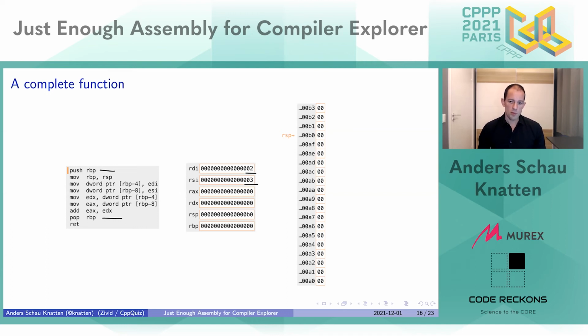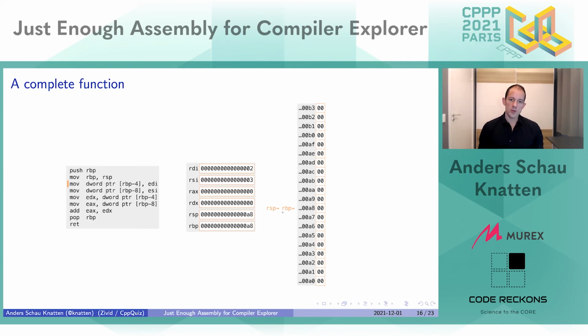So if you push RBP, RBP would have had some value, just zeros here, but now RBP has been pushed onto our stack, like here, and RSP has been incremented. And now starts kind of our part of the stack. So then we take a copy of RSP into RBP. So RSP is the stack pointer, and here is where you're allowed to kind of start from. And then we copy RSP into RBP. So now we have two stack pointers.